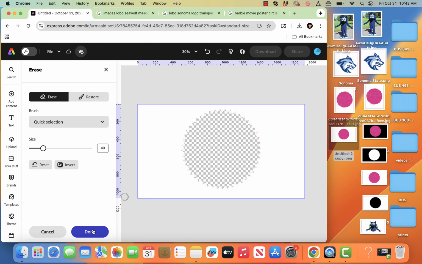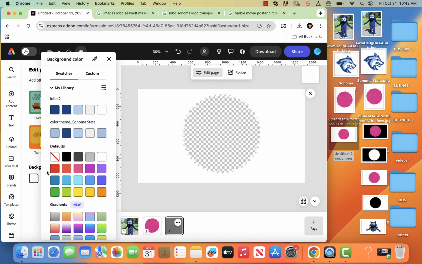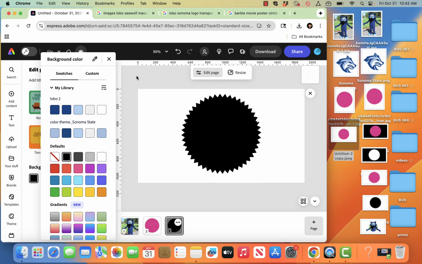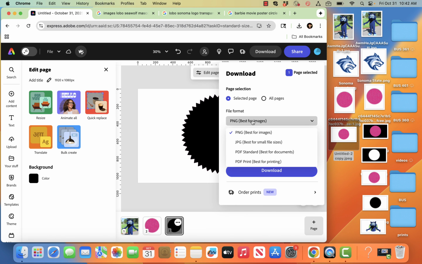So if I go to done now after hitting invert, I'll have a transparent center, and I can make the background color black, which is what I need for that circle. Looks like I got a little, it's pretty good, right? It's not perfect because there might be some little glitter black and whites on the edge, but it's pretty good. So let's download it, upload it, remove the background, and we got our black shape. So I am going to download a JPEG.